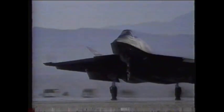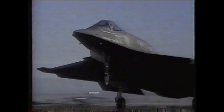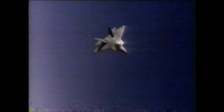As a result, the next fighters to come online have been designed with a compromise in mind, searching for as much stealth capability as is possible without hindering performance. The first serious attempt at a true stealth fighter is the F-22 Advanced Tactical Fighter. Stealth requires important changes in design. For example, all of its missile armament must be carried internally, since externally carried missiles are too visible to radar.